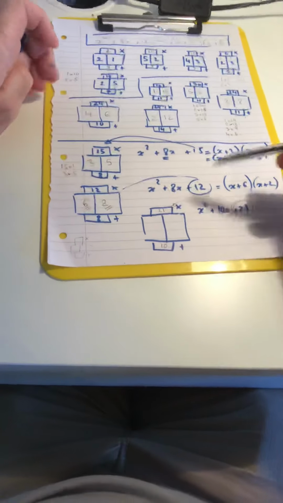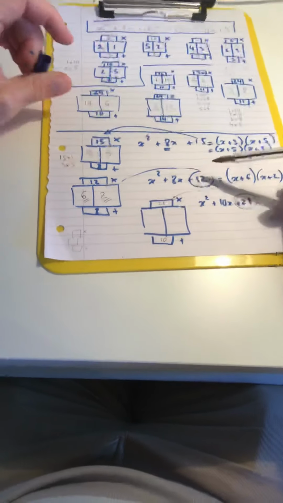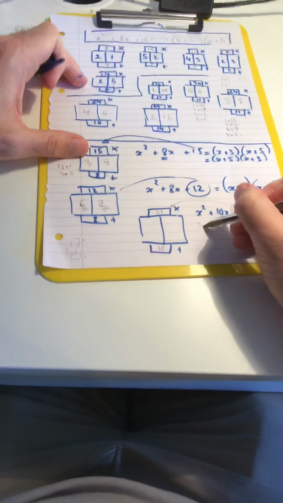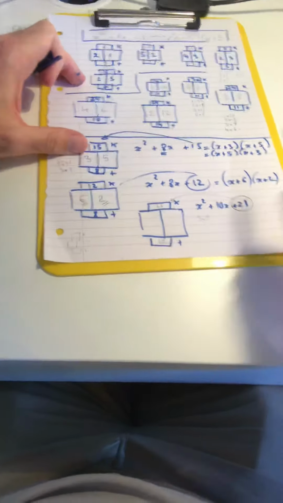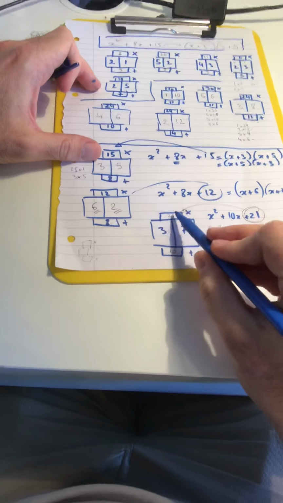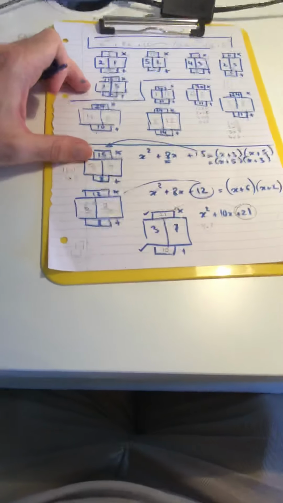So now my target is, how do I make 21 by timesing numbers? Times table, how do I make 21? So hopefully you think straight away, oh, it's 3 times 7. So double check, what is 3 plus 7? It's 10. That's it. 3 times 7, 21. Nice. 3 plus 7, 10. That's it. We've got the two numbers.